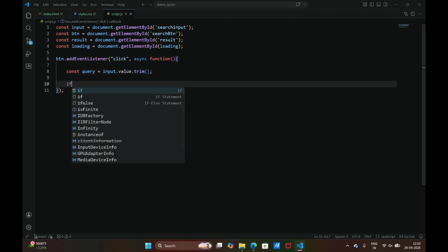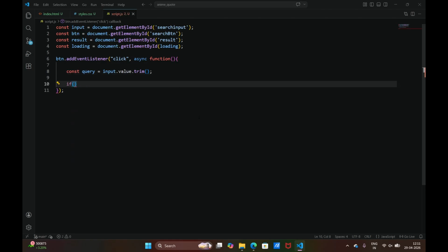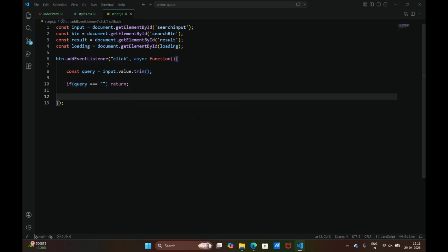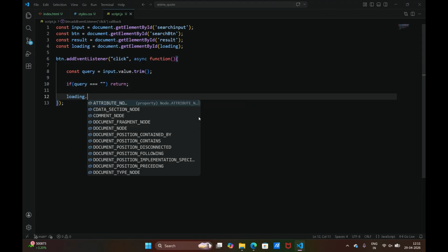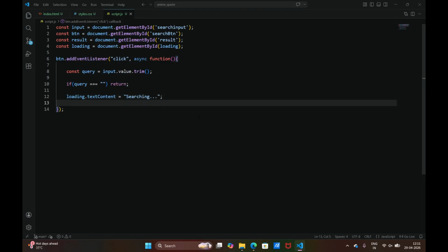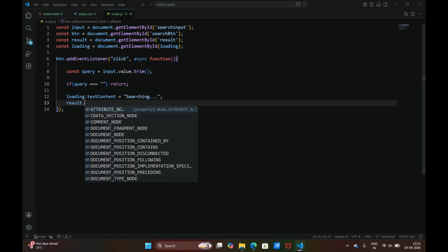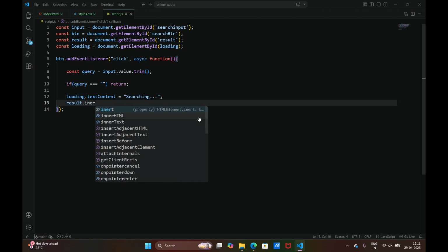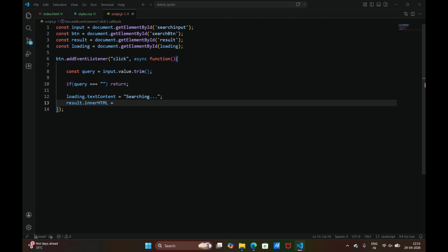And I am using if logic: if query is an empty string, we have to stop the operation using return. Then we change the loading text content to searching, and next we change the result display. For that, take the result variable and change the inner HTML to empty.